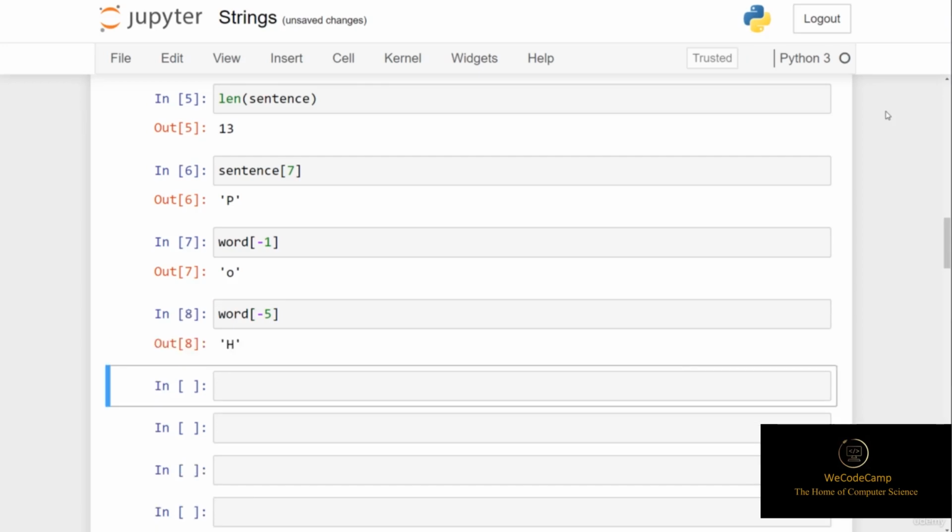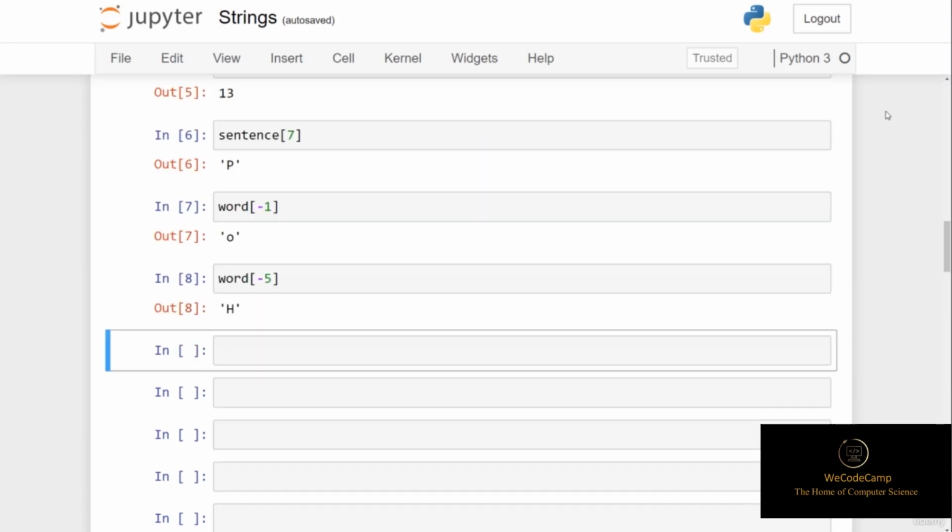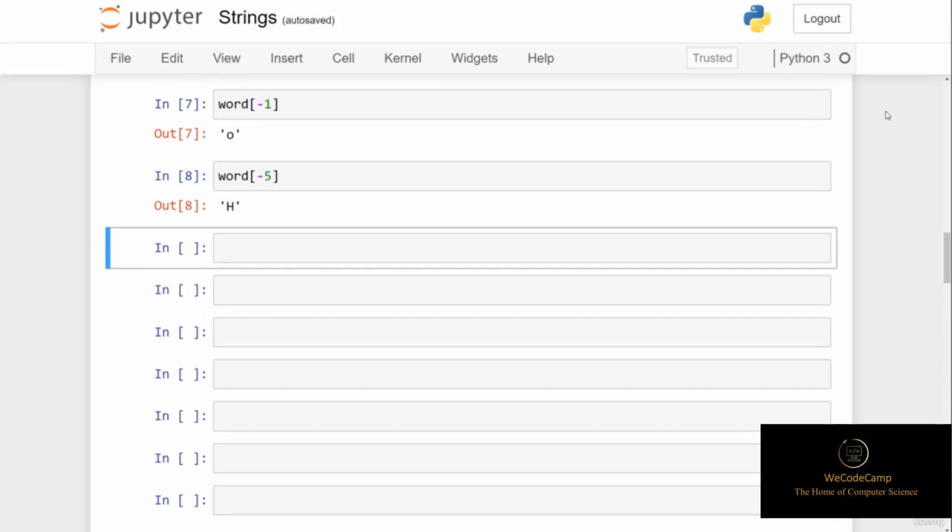So to index a string, we simply need to pass in the object name which stores that string object. We can then open square brackets, and if we index normally, it starts from 0 and then increments by 1 for each character in that string, or you can also index from the end of the string, which is referred to as negative indexing, where the end of the string is -1 and it goes back in increments of 1 accordingly. Now there are a couple of other considerations you need to keep in mind when indexing.